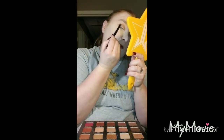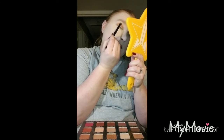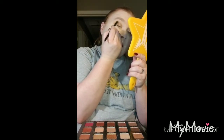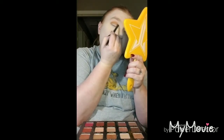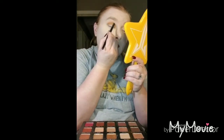Kind of doing a little bit of circular motions because it was wanting to be just a tad bit patchy, but it's filling in nicely. I've used this palette a few times. I haven't had any problems with it. I've even done this look that I'm doing today, so no issues with that in the past.